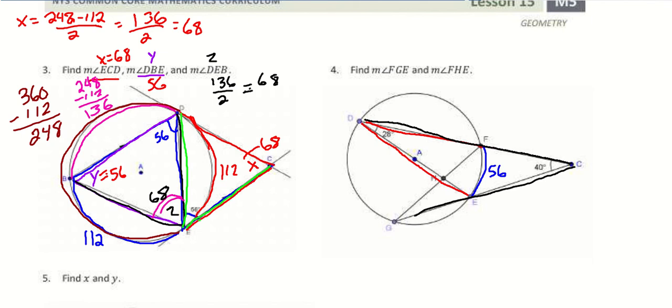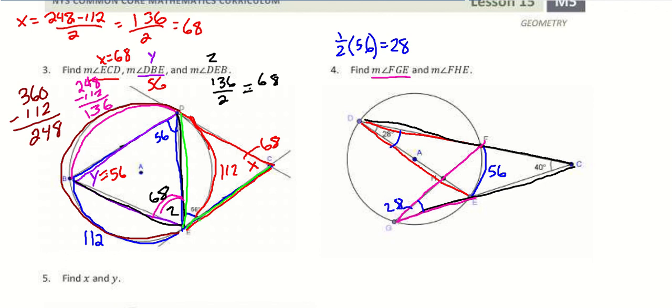Next thing we want to do is focus on our angles. So what two angles are we looking for? I'm looking for angle FGE. So FGE is right here, and we can actually do that now because we have the 56-degree arc. So that's one half of 56, which is 28. It's also equal to this angle because they're both inscribed to the same arc. So now that is 28 degrees.